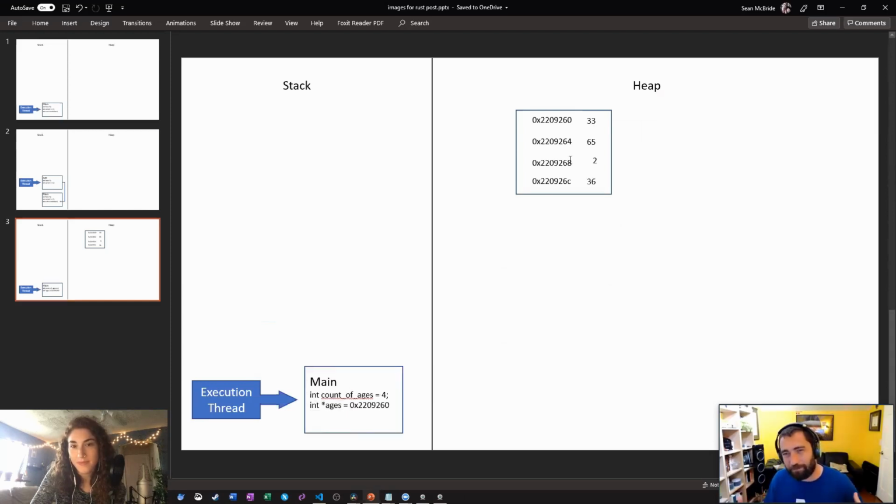One of the things that's a pain with C is that this pointer is on the stack. So when the frame gets popped, it gets cleaned up. But the call stack doesn't really know anything about what this 2209260 thing is, and so this never gets actually cleaned up. That's what a garbage collector would do in JavaScript. That means at the end of a function, it's up to the individual developers to go, okay, here are all my pointers, I need to call free on each of them. And people make mistakes.